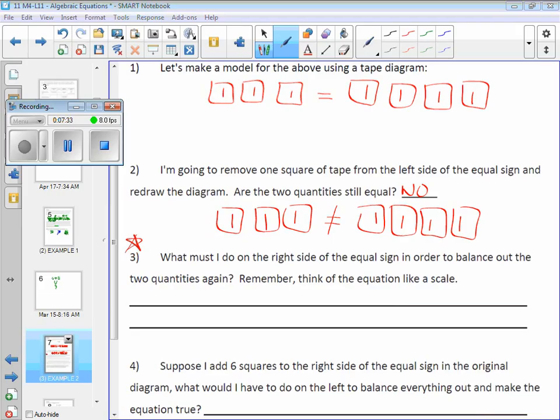Right now, you have 3 boxes on the left, you have 4 boxes on the right. What do I have to do in order to, once again, make both quantities equal? I can do 2 things. What's one of them, Matt? I can remove 1 from the right. Okay, now they're not both going to be equal to 4, but they would be equivalent, would they not? What would they be? 3 equals 3. What else can I do?